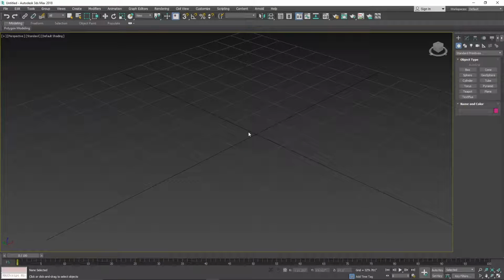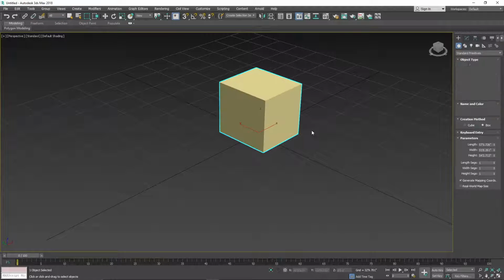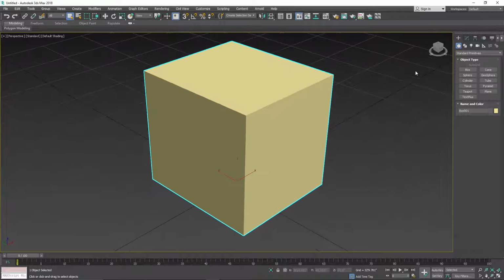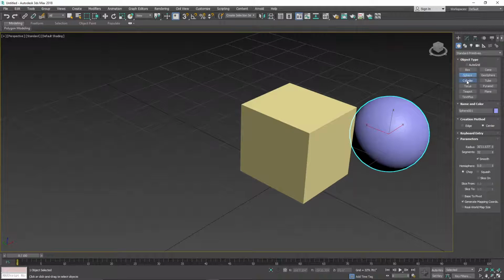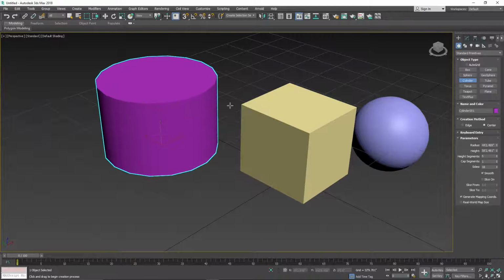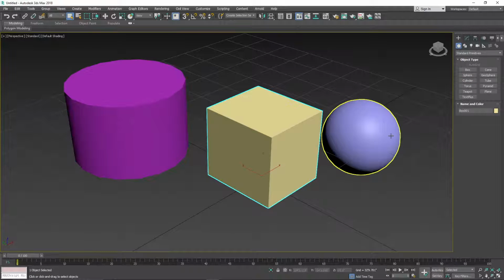And one of the issues that I ran into is, where do I start? Like, I'm ripping my hair out. This is how far I get. Say, alright, I have a box. Alright, what do I do with this box? Or I have a sphere. What do I do with the sphere? I know how to make a cylinder, but what do I do with these? Okay. So we start out.